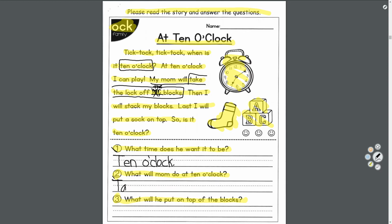Uppercase. Take the lock off the blocks.